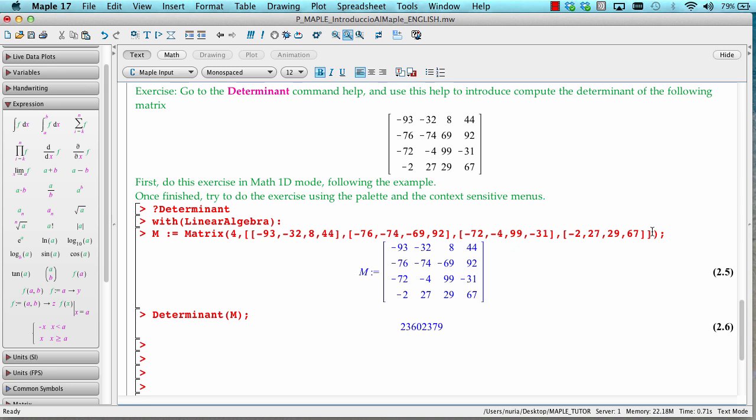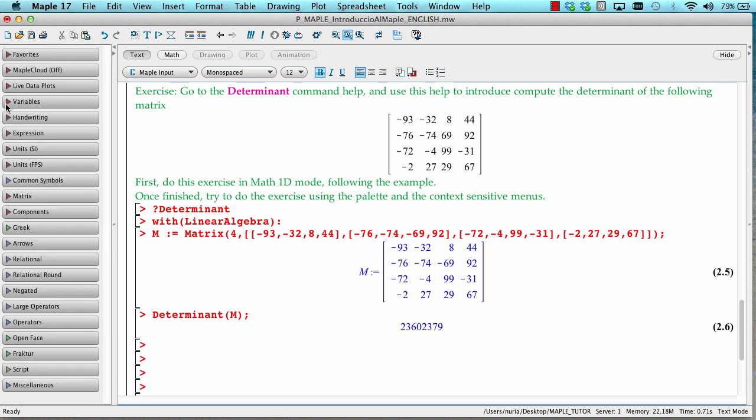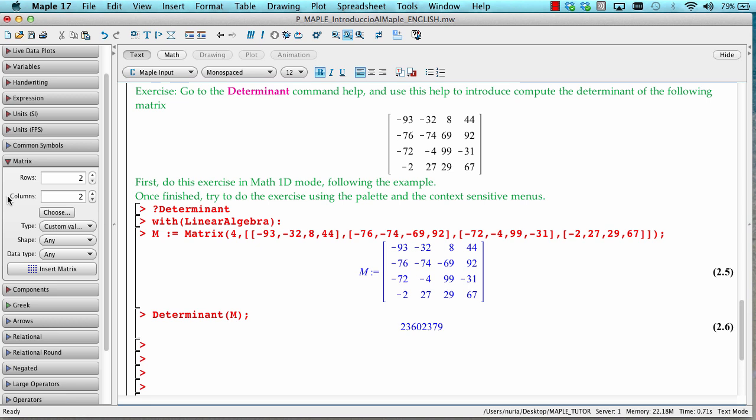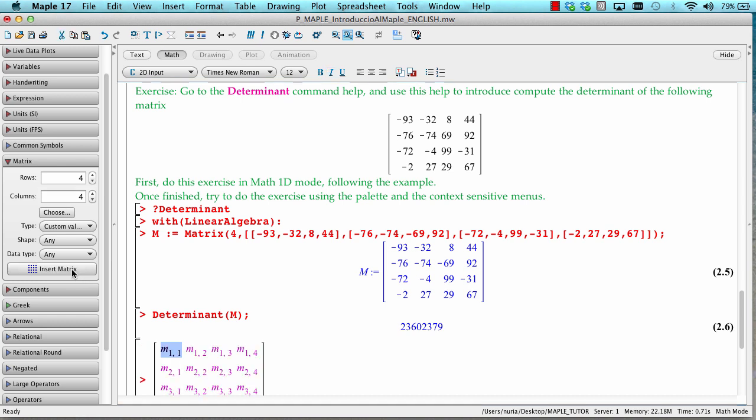Now, let's try to do it in Math 2D directly. So you can see that you have a matrix palette. Now press F5 to have the cursor slanted. Instead of a 2x2 matrix, we need a 4x4. And we don't need to change anything here because the numbers don't have a pattern. So we just press insert matrix.